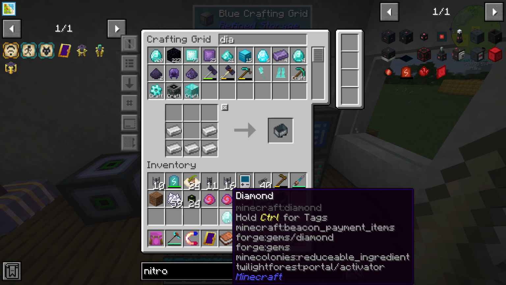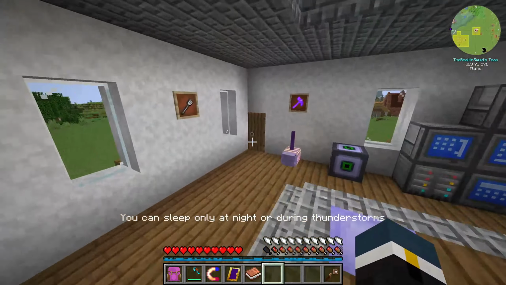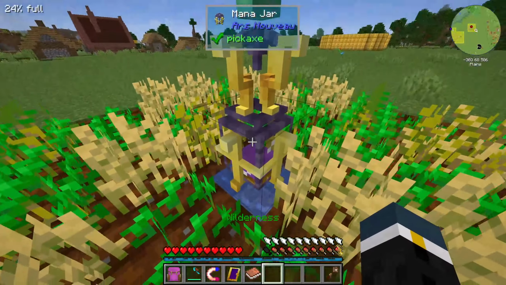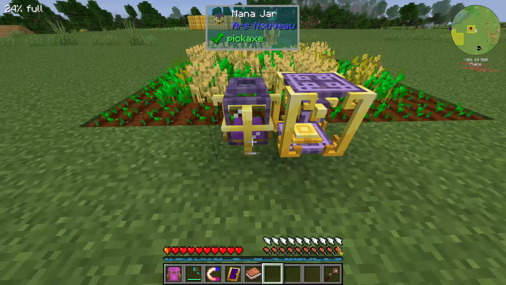So let's do something like this, and then diamond, minecart, and this. Also, I think it's becoming nighttime. Oh, not yet. Still got time. So let's see how much mana we should have. We should have a good amount. 24% full. It's not great, but I think it'll do, at least for something.